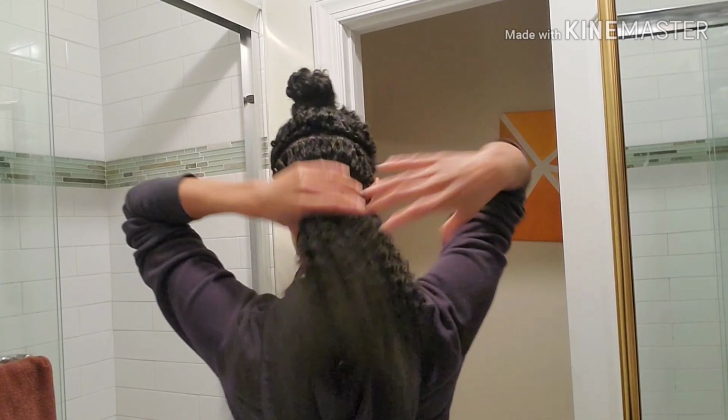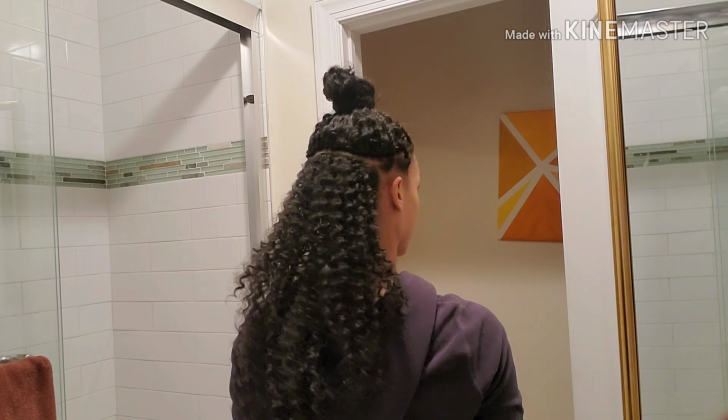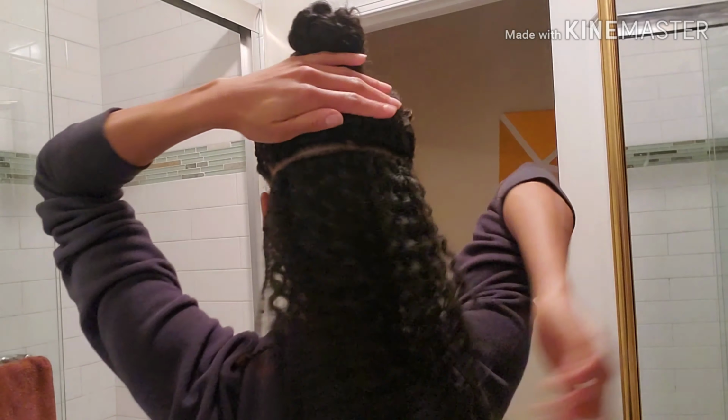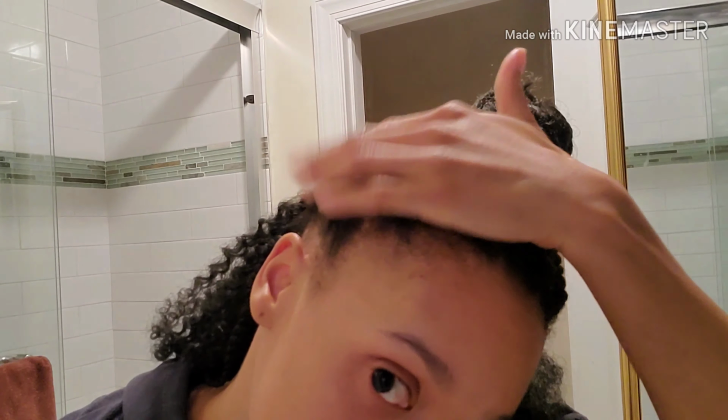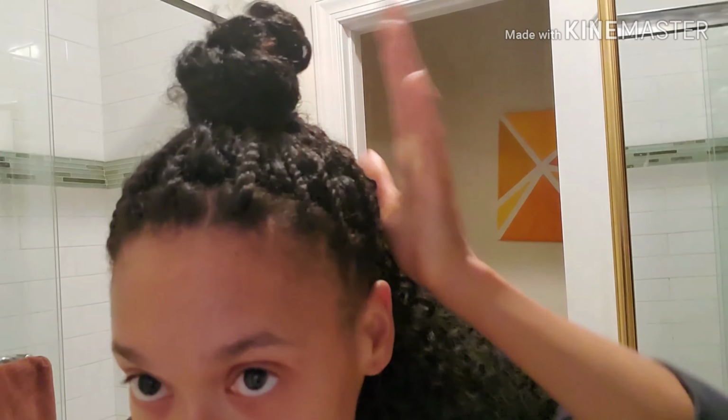All right, folks, here I is. This is the back. Like I said before, I had cut the hair in half and just started crocheting that because it was just too much. And this is the front, it's just twisted. I'll either just tie a little wrap on it. I also decided to add purple on the end of that. Purple's my favorite color, so I have to put it in wherever I can. But yeah, just some chunky twists. I'll put it back and then I'll put on a little scarf and that'll be my thing.